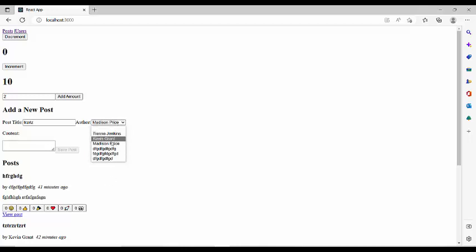This is a drop-down menu or select element, and every name is an option, and every name has the ID of the author, of the user. When I click on some user, my code knows the user ID. Here it is, save post, and this we will see in the script.